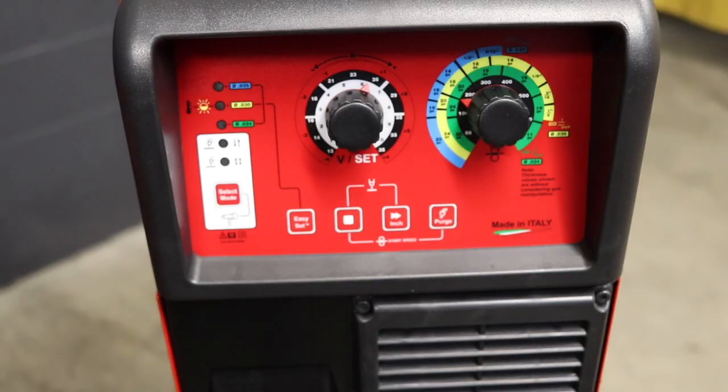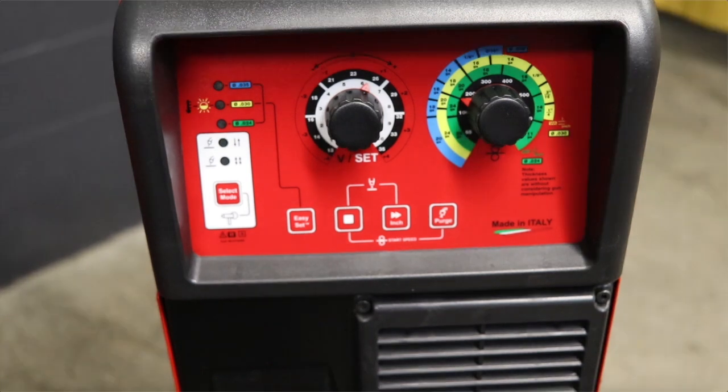These are the settings we ended up welding with most of the time. The machines are rated conservatively, so they ran a little bit hotter and we had to turn it down. Our machines are set for the recommended guidelines — when welding a certain material thickness, the material should be at room temperature, welded on a flat portion with moderate or high travel speed and without gun manipulation. If you're welding out of position with gun manipulation, you would have to lower your settings. When you come into areas of less than perfect fit-up and want to bridge gaps, you also need to reduce those settings. For someone with muscle memory that tells them to do gun manipulation, this machine is definitely running hot at a given material thickness.